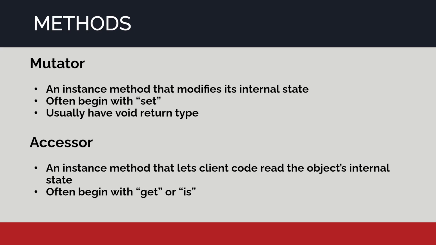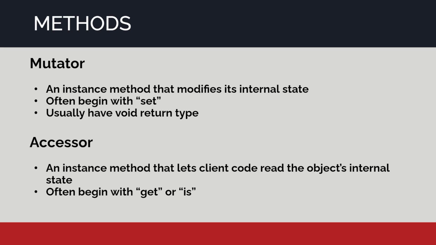Accessors are the second type of method on a class. They will typically just access the internal state of an object. They won't write to it. They'll either directly report the internal state of the object, or they might perform a mathematical calculation based off of the internal state of the object and then return a value.